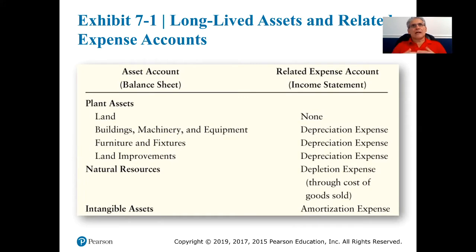When a company incurs a specific cost, the question is: is that a cost of an asset or is that a cost of an expense? If the cost has a future value — if the company writes a check and purchases something that has future value — then we consider it to be an asset. Some examples of plant assets are land, buildings, machinery, equipment, furniture and fixtures, and land improvements.